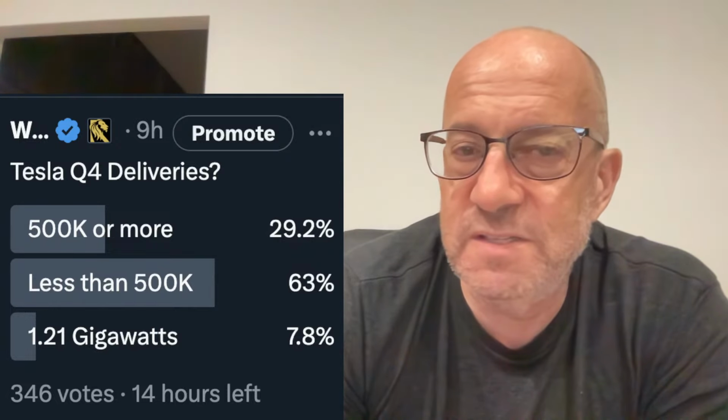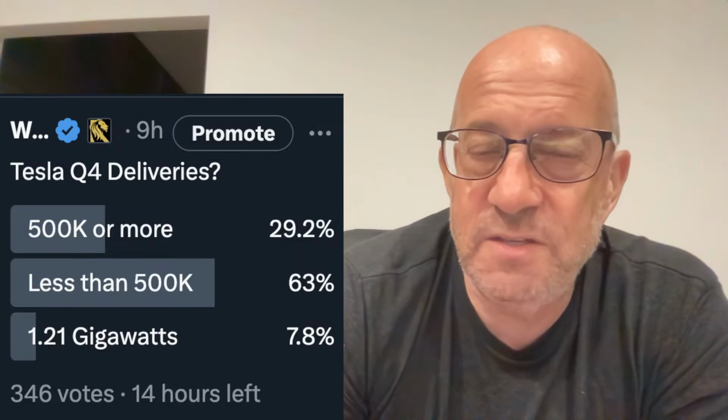I think of the changeover to this lower cost trim, we don't know if this is going to be done in Asia. We don't know if it's going to be done in Europe. The tax credit disappearing doesn't happen in other countries besides the United States. So we don't know what else they're going to do in Asia. My hunch is they're going to do something else to sell more cars in Q4. But leave out the United States.